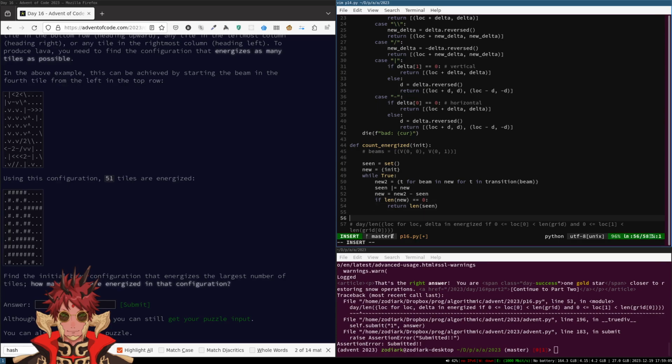And we only transition the most recently seen beams.